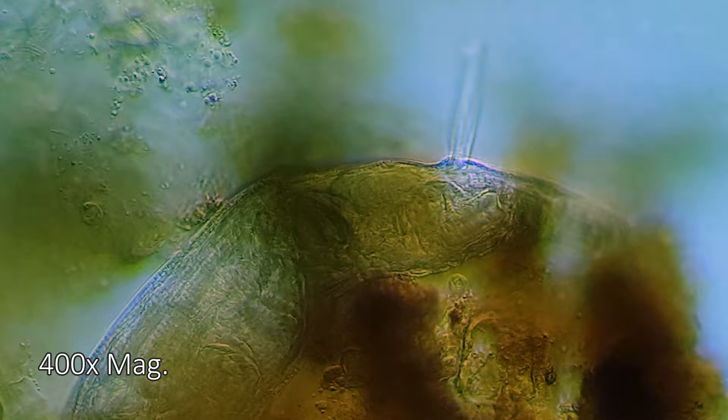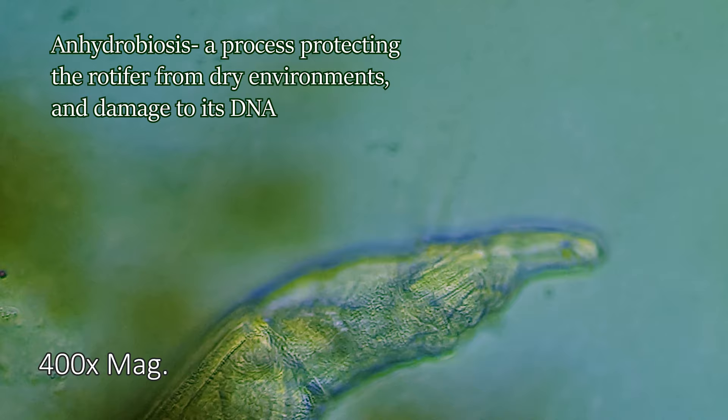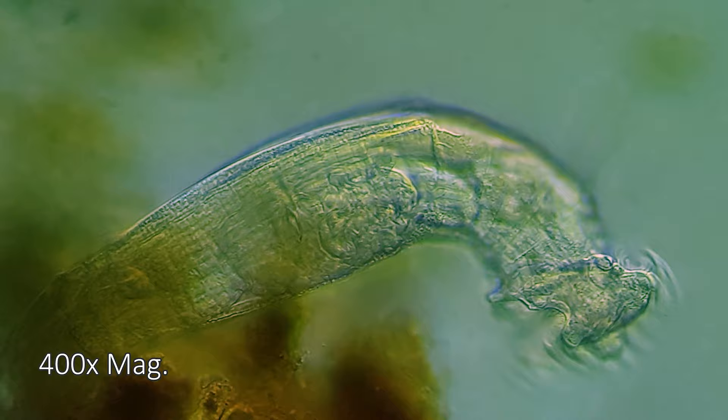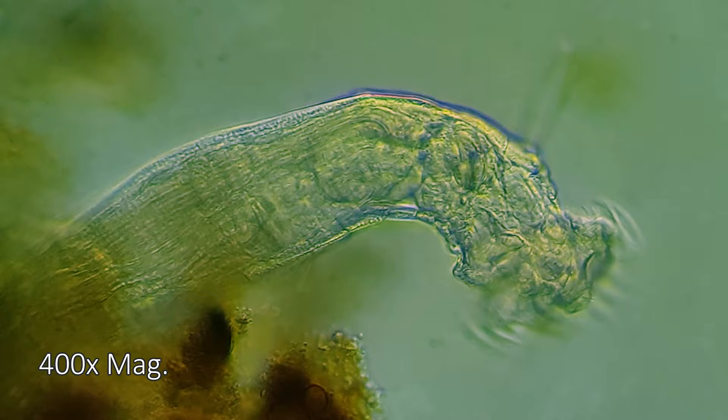One of the two truly unique aspects of Deloide rotifers which sets them apart from other rotifers is their ability to undergo a process called anhydrobiosis, which is brought on by desiccation, or drying out. This ability allows Deloide rotifers to survive harsh, dry environments, as well as allowing for DNA that is highly resistant to ionizing radiation like UV light from the sun, protecting DNA for long periods of time until more favorable conditions arrive.